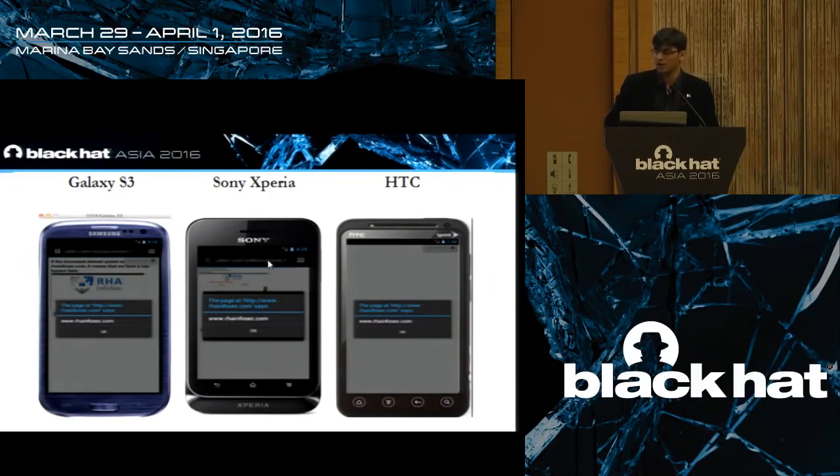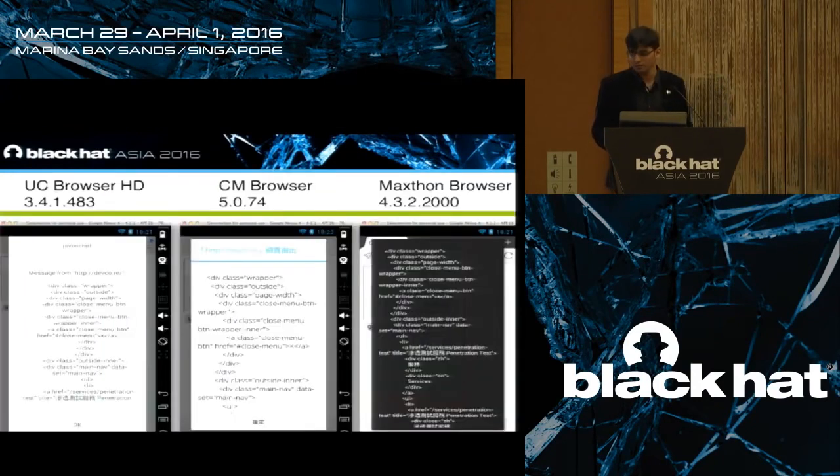The address bar is pointing to jspin.com. I don't know if you can see it clearly or not. However, the document.domain property is pointing to rhainfosec.com. So this means that the JavaScript was executed under the context of the framed website, the website that we frame, clearly leading to a same origin policy bypass.